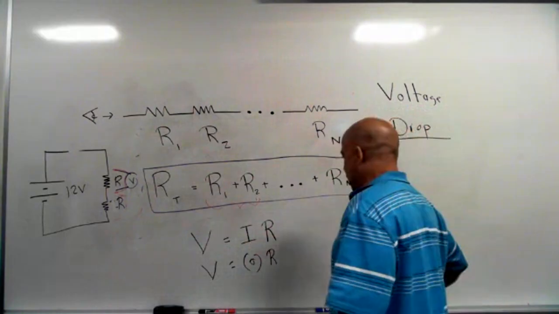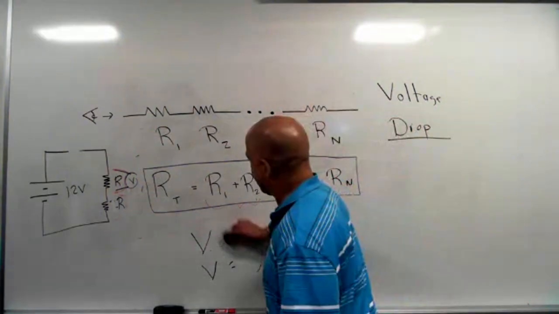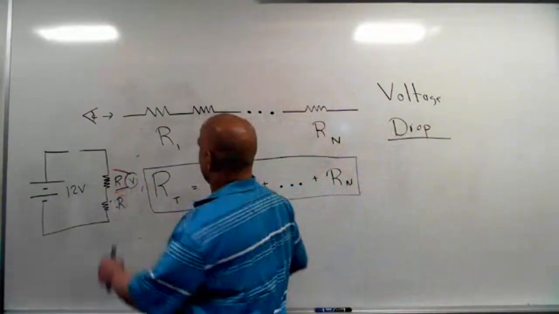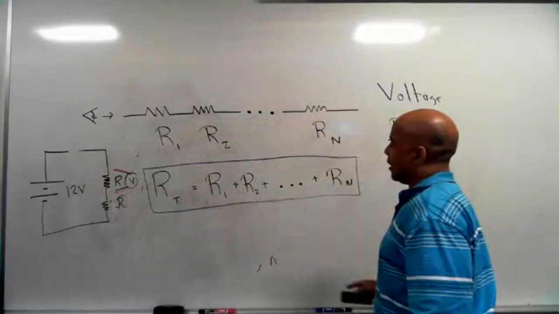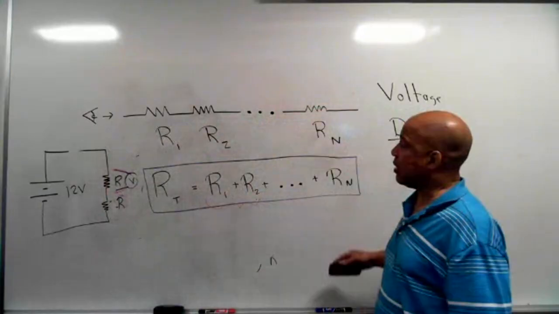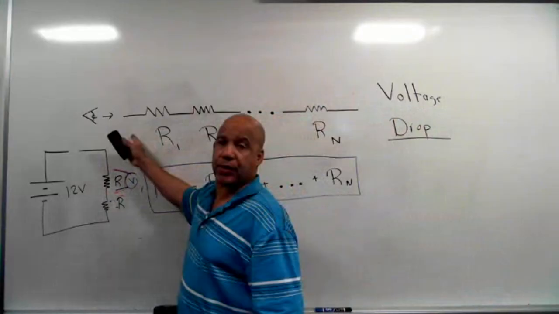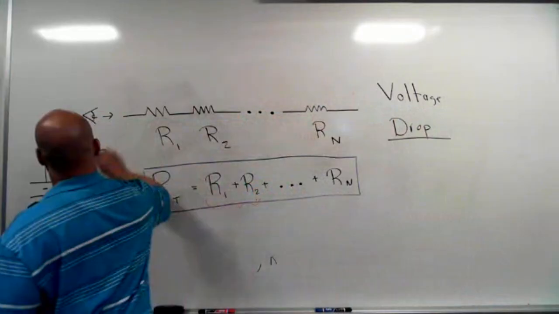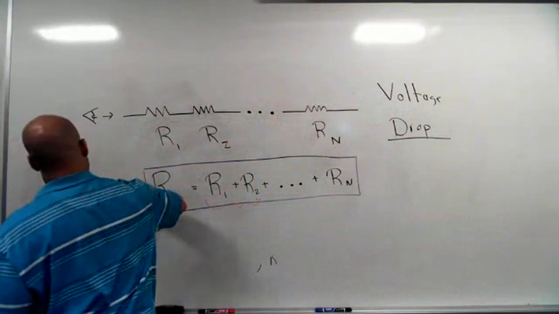Now, having shown you that, what I want to do now is look at resistors that we hook up in series, and we kind of derive this equation from it. I want to hook up a battery to this and let current flow through it. Let's see what happens.